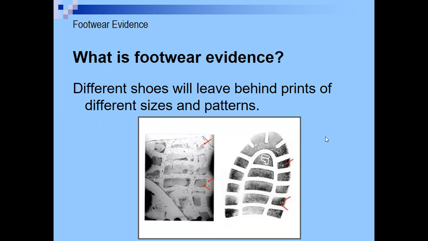So first of all, what even is footwear evidence? Footwear evidence is impression evidence that's left behind at a scene because of the particular type of footwear or shoes that an individual is wearing. So I did want you to know that footprints differ from each other, and in some respects, they can be the same. So sometimes different sizes of footprints are left behind. Sometimes there are different tread patterns associated with those footprints. Sometimes the footprints could be left by a flip flop, or maybe in other cases, it's left by a boot, or often left by athletic shoes. So there are differences, but there also are going to be maybe some similarities.